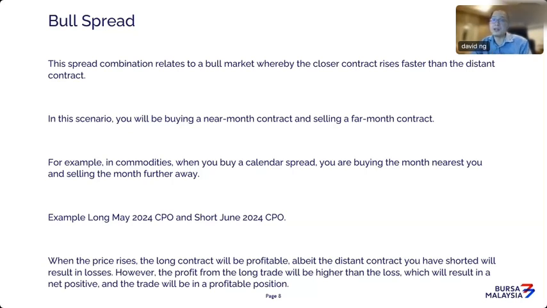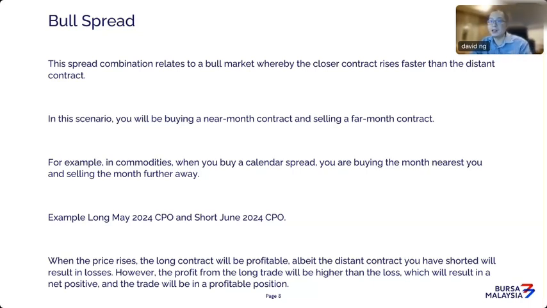So if you tend to establish a bullish calendar spread, or what we call a bull spread, in scenarios where the market's supply and demand dynamics are tight and pushing markets higher, these are some scenarios and examples that you should be looking at for buying a particular calendar spread.